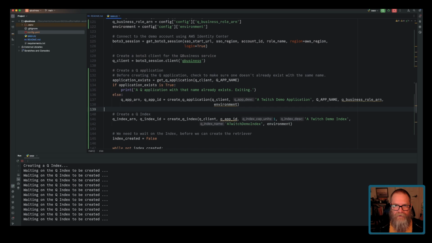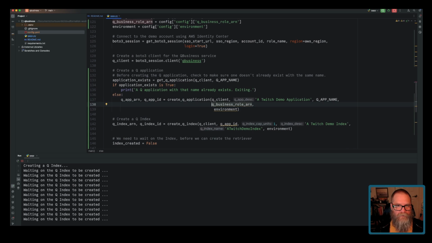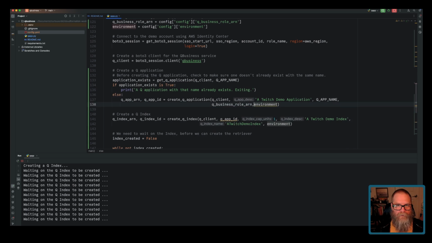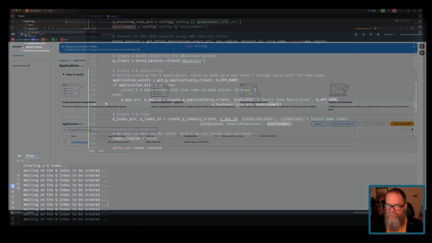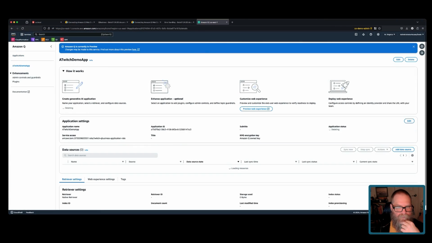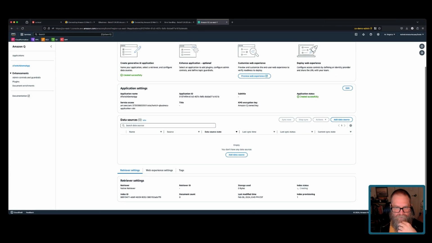What is it not liking about this? Our index is taking a long time to get created again. Let's go over to the console and see what it's doing. Still creating. Okay, well, let's see what it does.